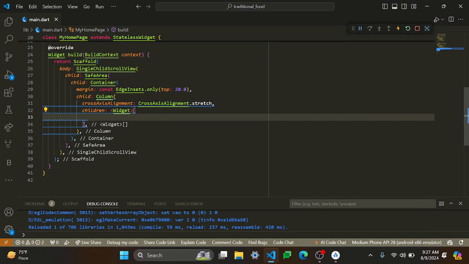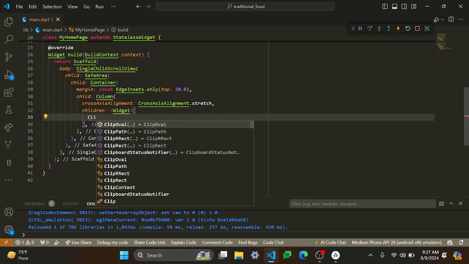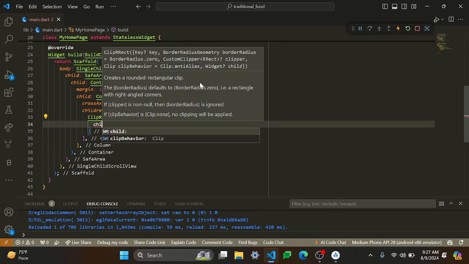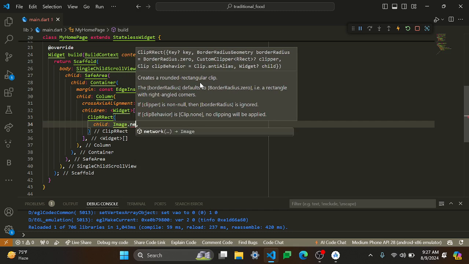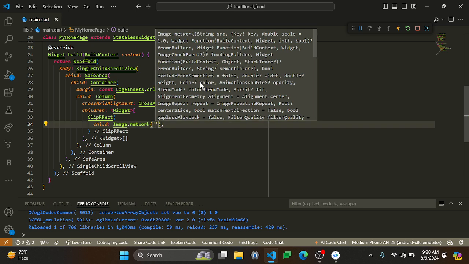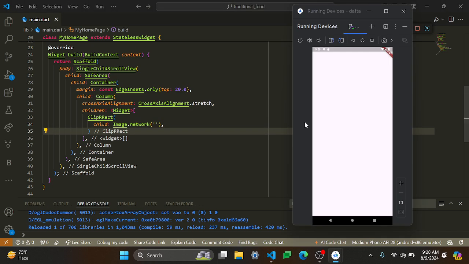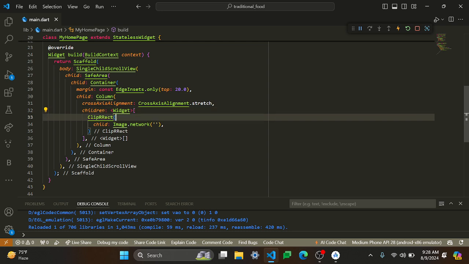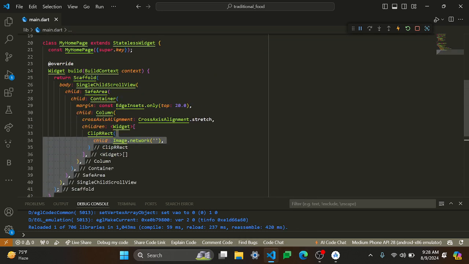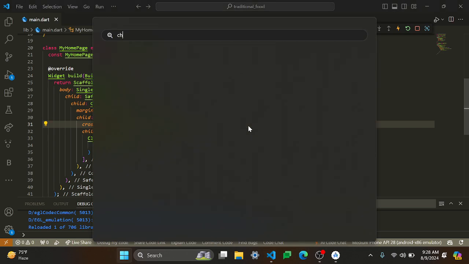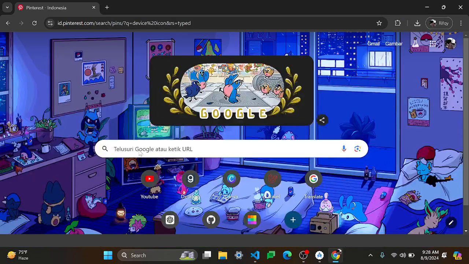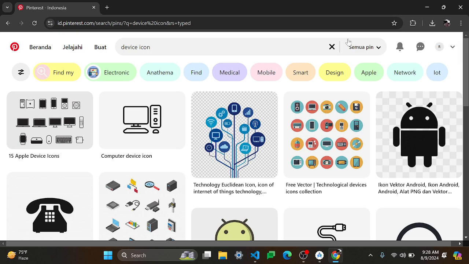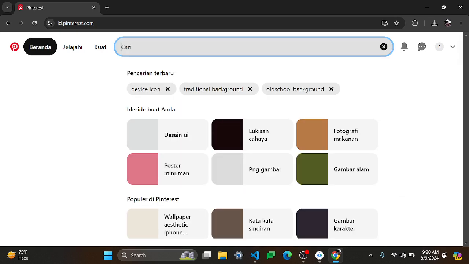Okay. After that, you can write clip rect, and for the child is image network. So this is the very first image. You can just go to Google Chrome, and in this I will use Pinterest for searching the image of the food.